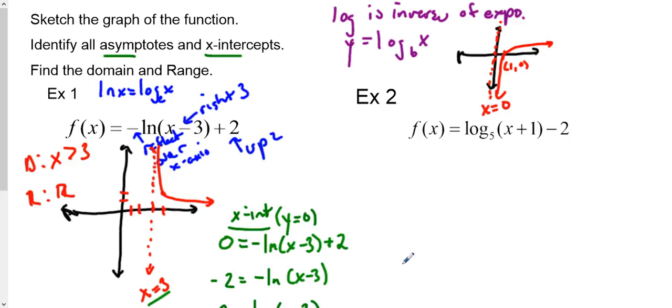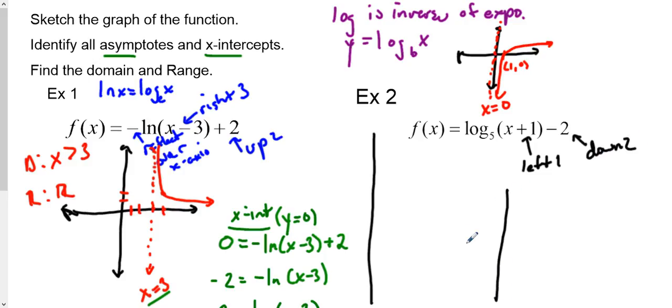All right. Well, I think we have time. If you want to stop, you can maybe fast forward and find the answer to this one, or you can try it out. But I'm going to do this one real quick. And let's start with this one. We have a log base 5, so base b, looks similar to this. But this one is going to the left 1, and this is also moving down 2.